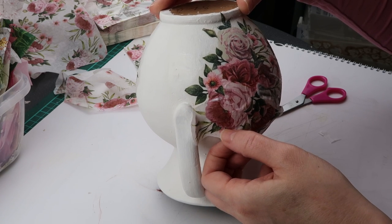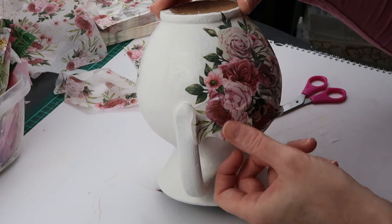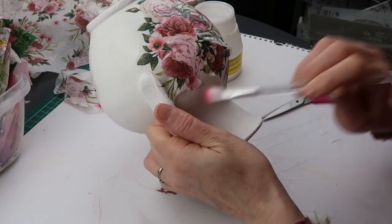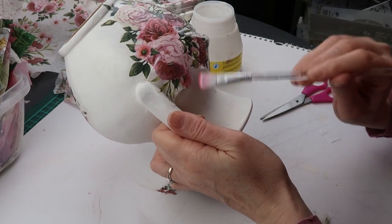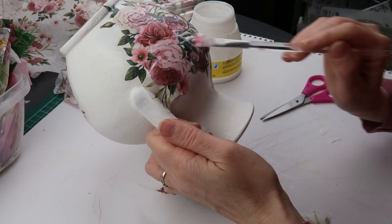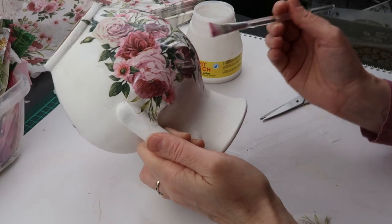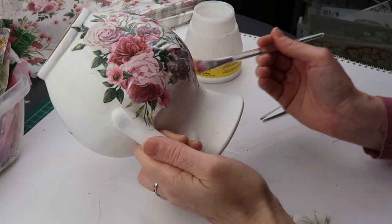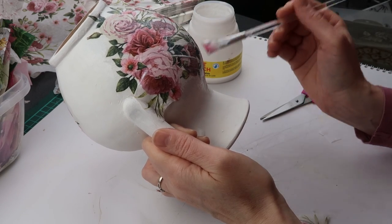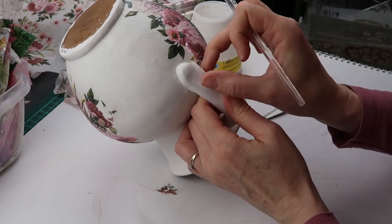Sometimes you can lift the portion of the napkin off the surface, but if it is resisting too much, do not chance it — you will probably tear it. I usually apply one segment after the other and I don't let the first segment dry before I apply the second one. Because they are overlapping, there is always the danger that I will damage the previous segment when gluing on the next one, so I'm extra careful when gluing the portion where they meet.